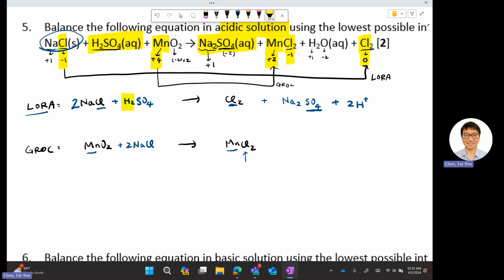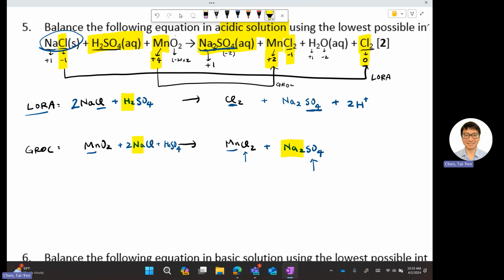Okay, but once you do that, you introduce your Na again. So you want to find something on your product side that can provide you Na. In this case, you're going to see Na2SO4 is the species that can serve this purpose. Once you add this, you're going to balance your Na, but you introduce the SO4. Therefore, you know you need to add in H2SO4 to balance out the SO4.